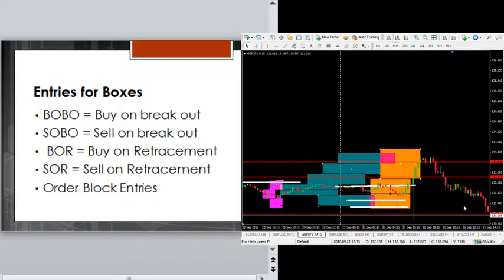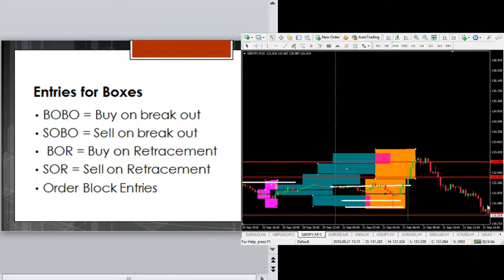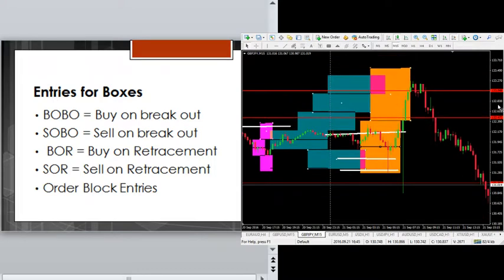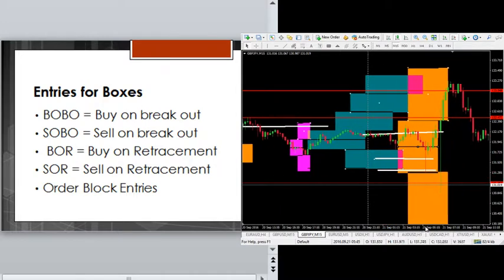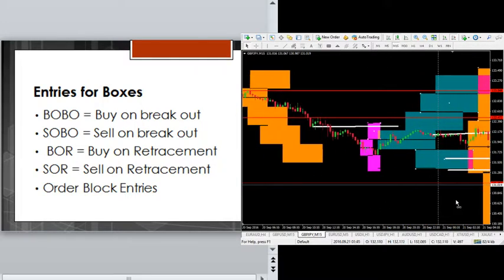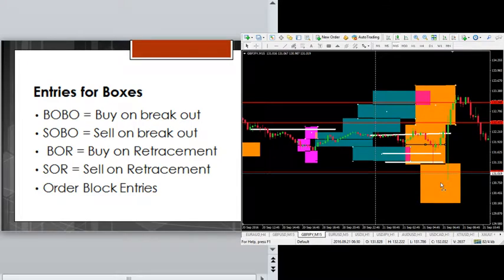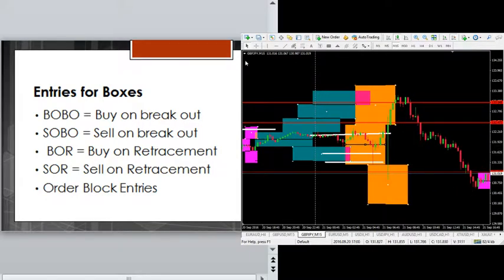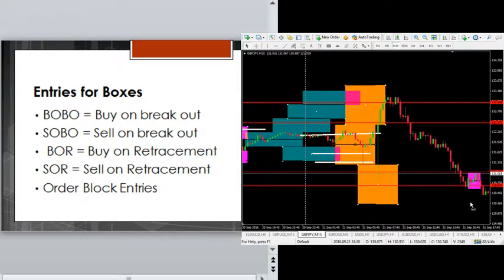And same fashion follows with the pre-London box breaking below, returning to the main box, and having 100% take profit from the main box. And then it broke down again. Now this time, we're going to duplicate the pre-Asian box, or rather the pre-London box, because this one is the latest box that's happening right now. So again, you could take the 50% of this box or 100%, but the safest take profit is the 50%.